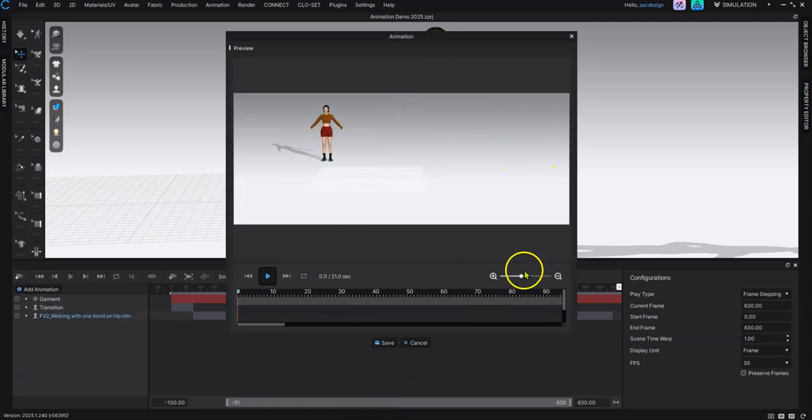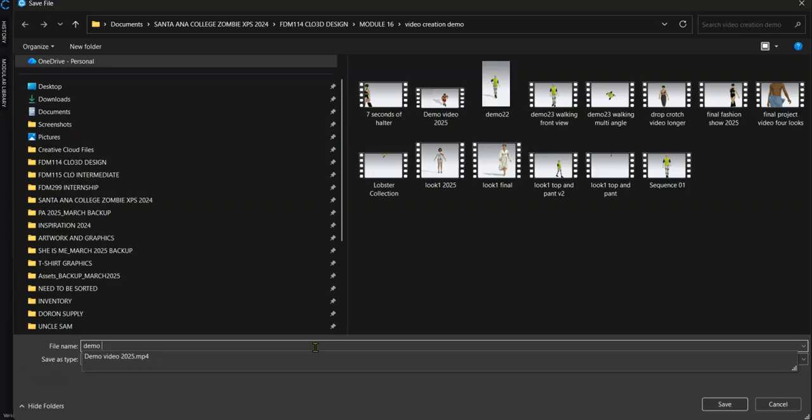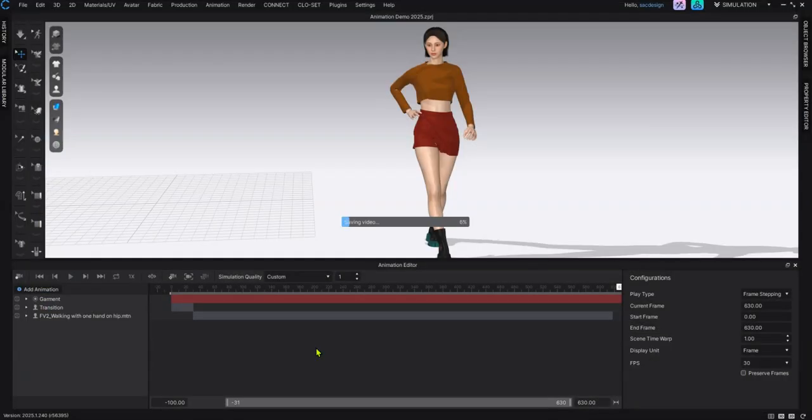All right, so if you're happy with that, you'll go ahead and click save here. And I'm going to call this demo 25 with pause between angles. Now, I'll show you.